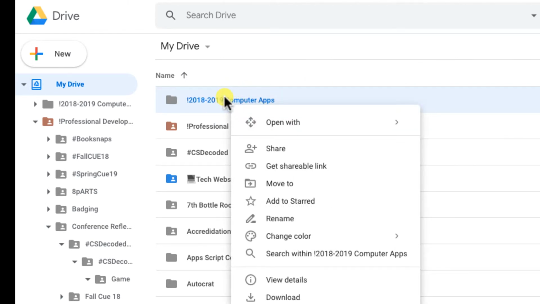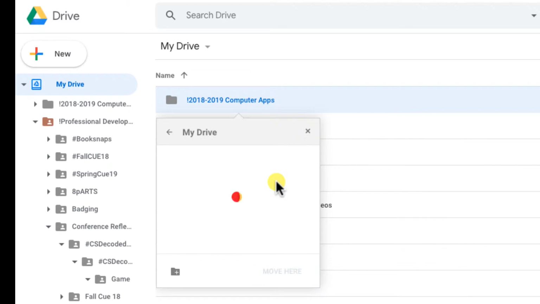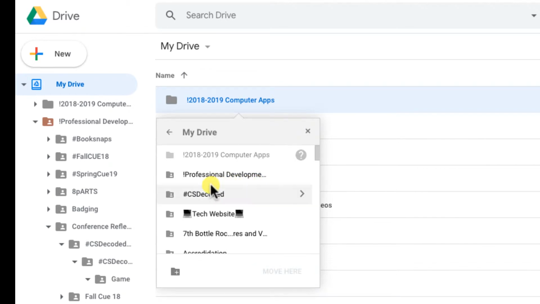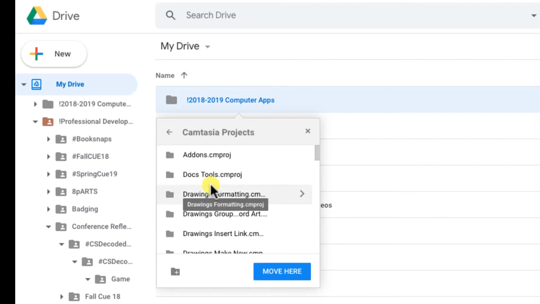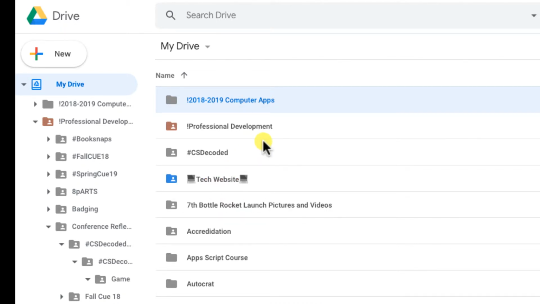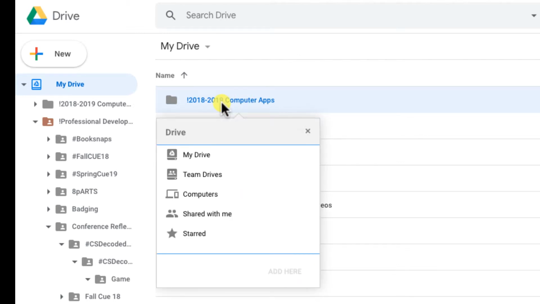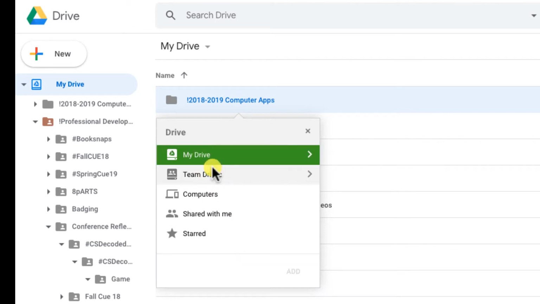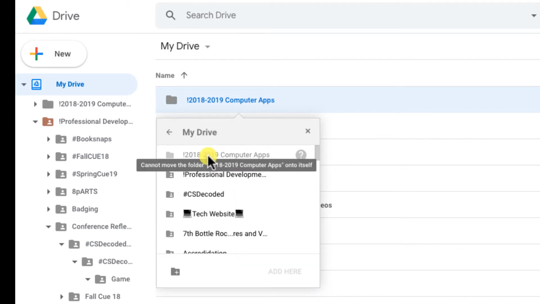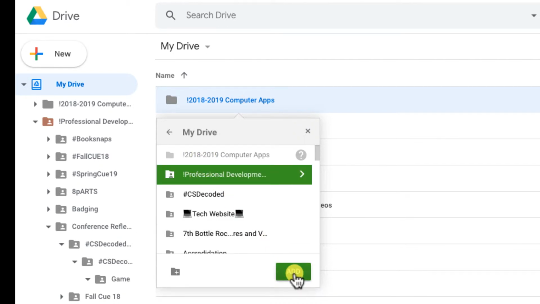I could also just do a two-finger tap right here and click Move To. And then I'm able to just kind of browse through my drive right here and boom, boom, I can move it there. One other thing though, sometimes I might want this to be in multiple spots. Like maybe I want this in this spot, but I also want it in a shared folder. If I press Shift-Z, you'll notice that it is no longer Move To, but it's Add. So I can actually have this live in multiple places at once. So it could be at two different locations if I wanted to.